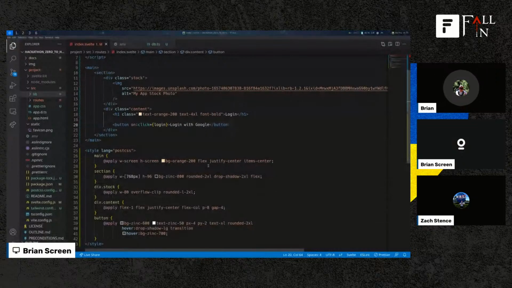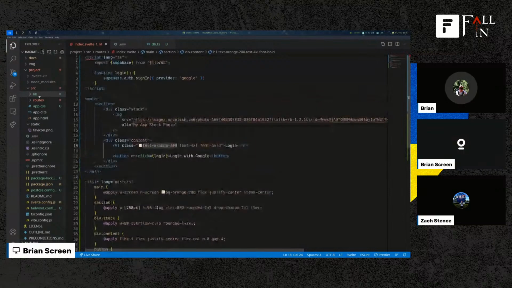Now, this is how I write my Svelte and Tailwind. But I think in the docs, they actually recommend against using @apply. I don't remember why off the top of my head, but I think it's performance related, or it goes against the core principles of Tailwind, which, if you're huge on doctrine, go for it. But I find this is a really nice way to organize my files and keep everything together.